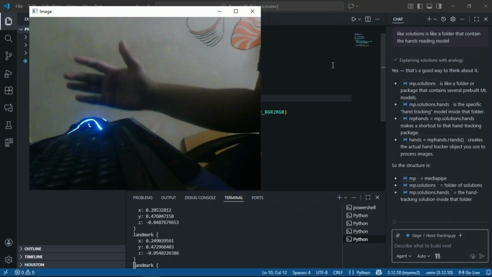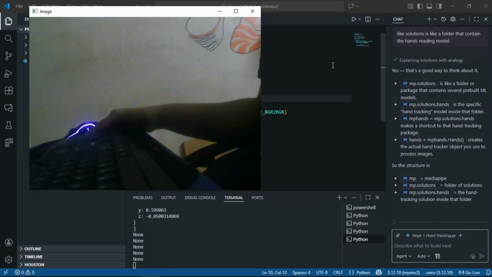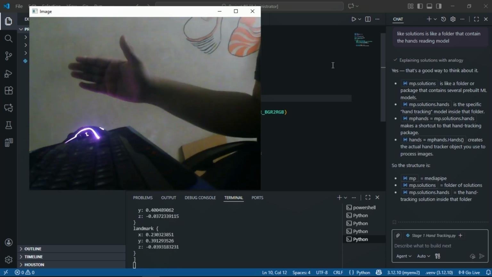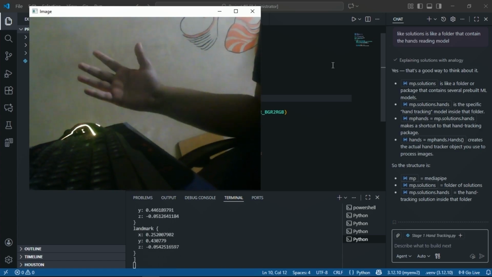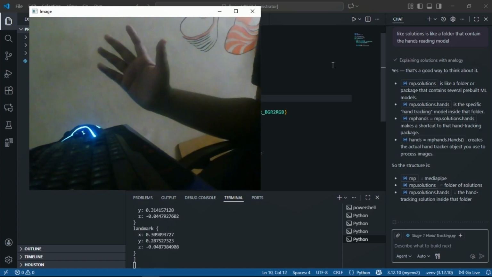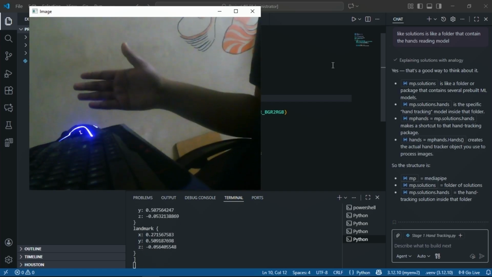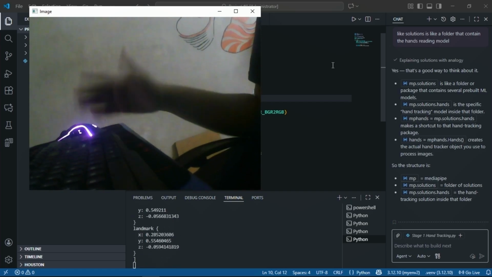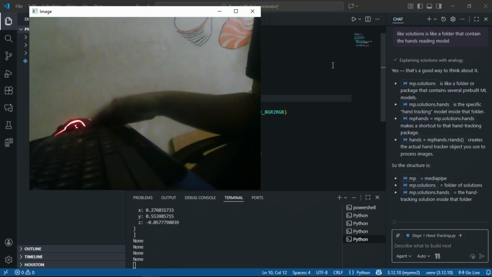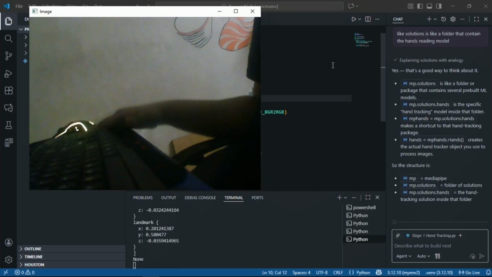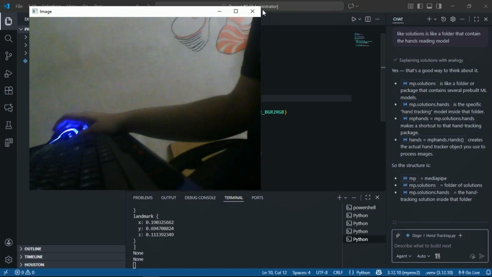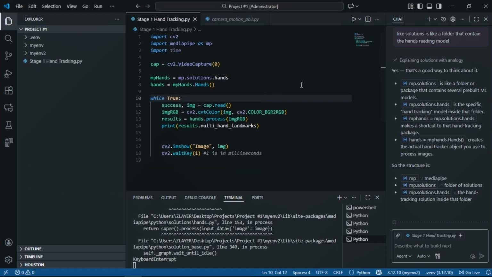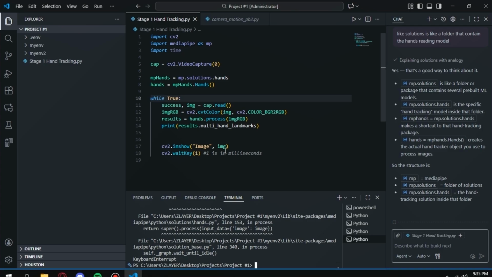Man, it's fast. It is fast. Okay, I'm just playing around now. AI is kind of crazy, not gonna lie. It is AI. What am I saying?